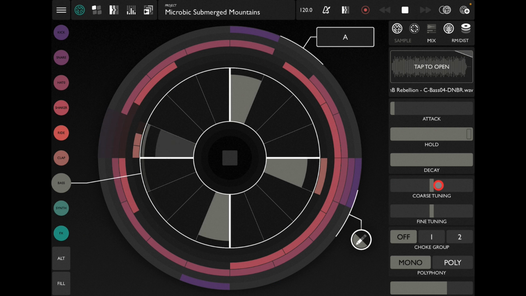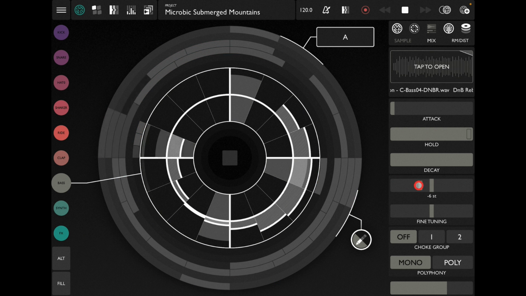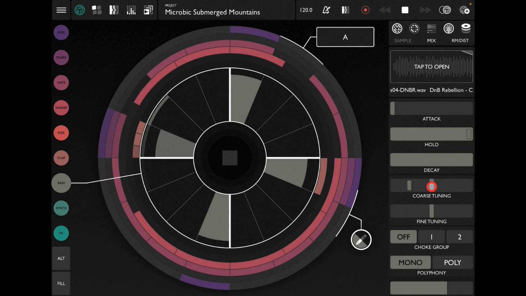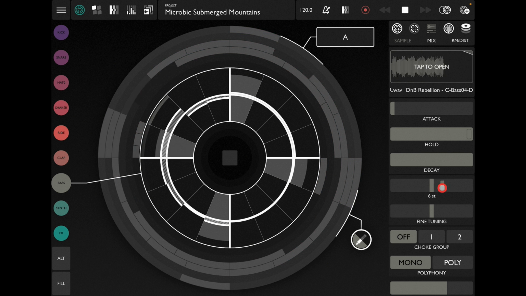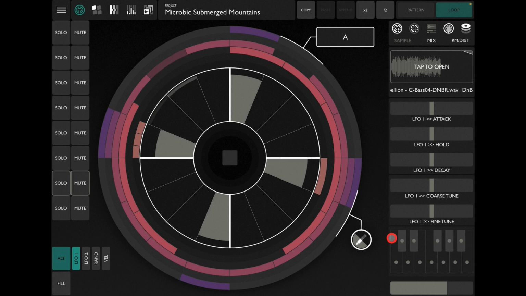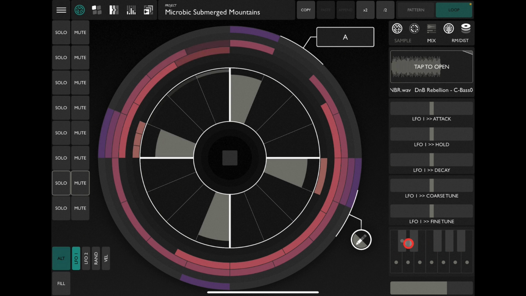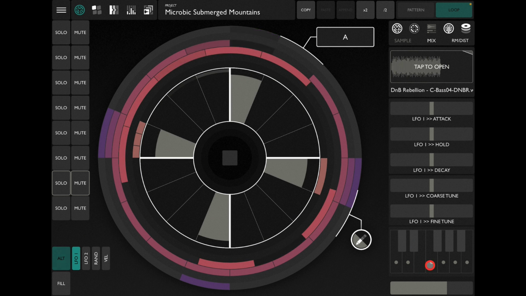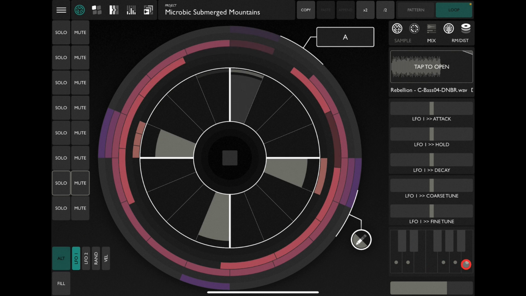But we could say, right, let's modulate. Let's go to our LFO. We're limiting the range of that modulation.